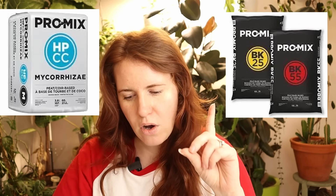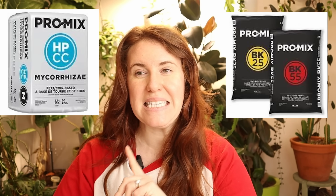There are other fast-draining versions in the ProMix line: the BK, the BRK, and the HPCC. If it has a B, it's peat; if it has a C, it's coir. Essentially these are peat mixed with some sort of aged bark, with gypsum and dolomite — your classic chunky mix in a professional setting. I don't see these used in the garden very often, but you could use them in houseplants. In particular, the BRK has a nitrogen stabilizer that allows you to go for a total dry down without causing dead spots or hydrophobic areas — ideal for succulents.